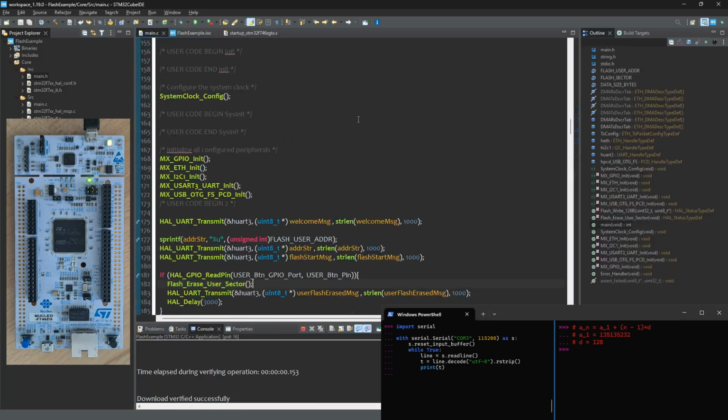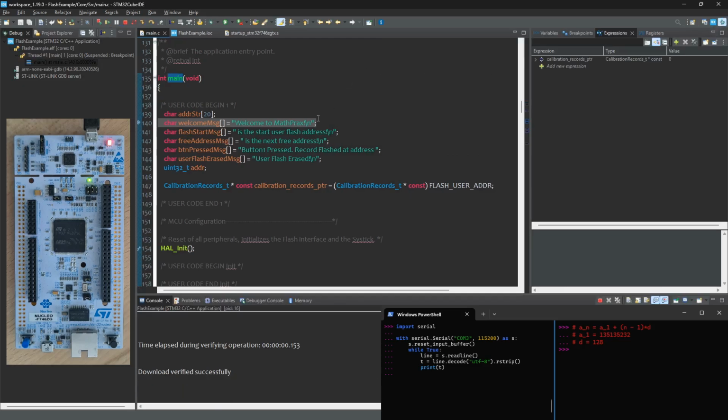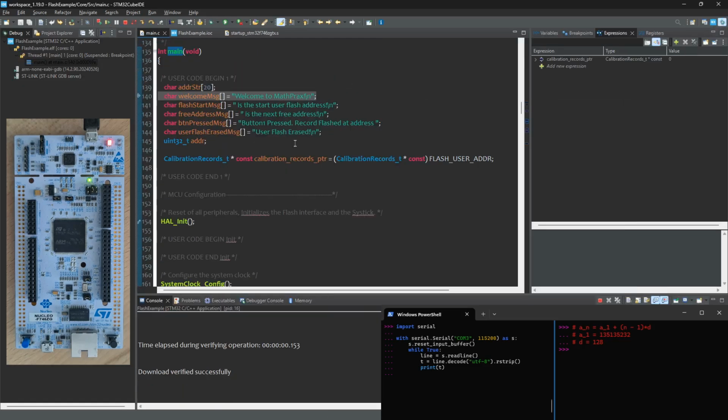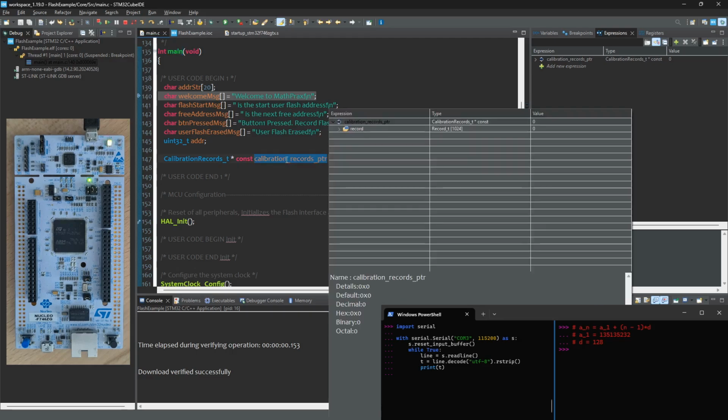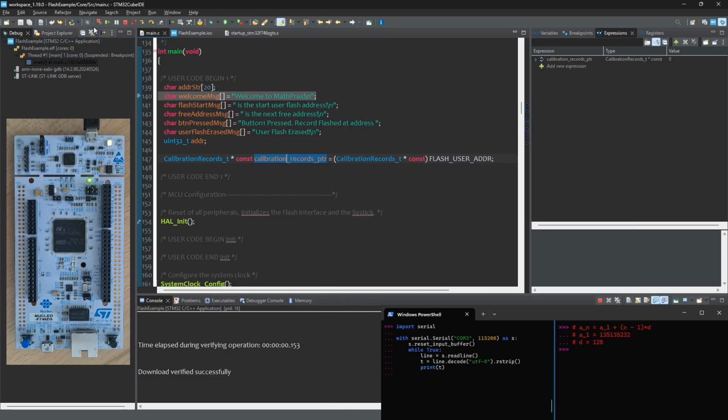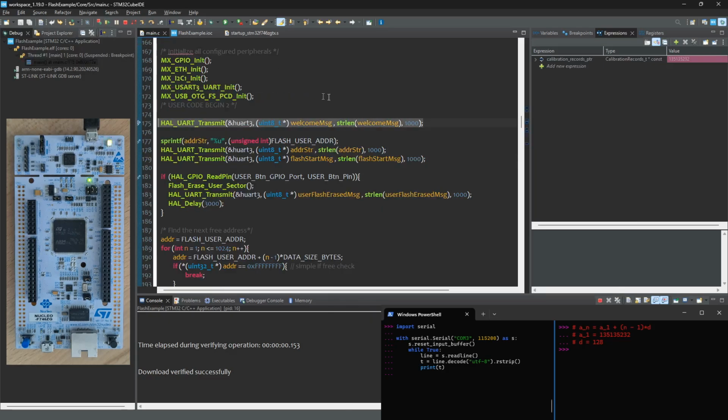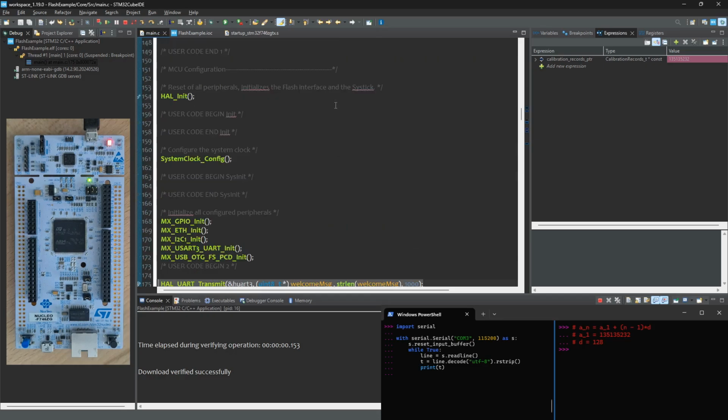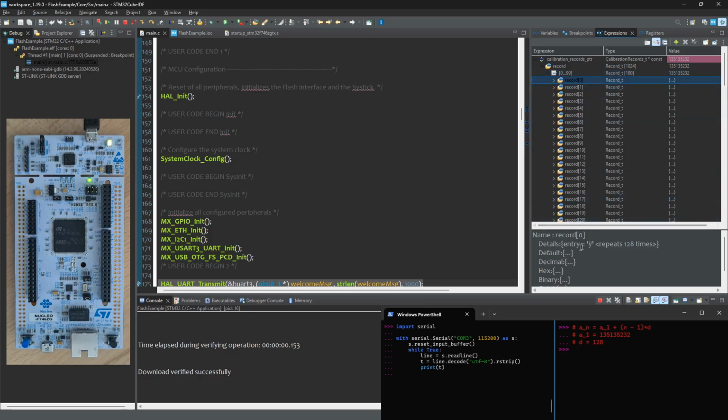Here we see the application code. The messages are prepared here on top. So that we can inspect the flash memory contents, this is the expression that points to the starting address. In fact, if I let these lines execute here, and again hit a breakpoint right after, we can already inspect the contents of the flash memory. Looking at the first record, the details here say that this value repeats 128 times. This is the indicator that that address isn't occupied yet. Of course, the succeeding records aren't occupied as well.